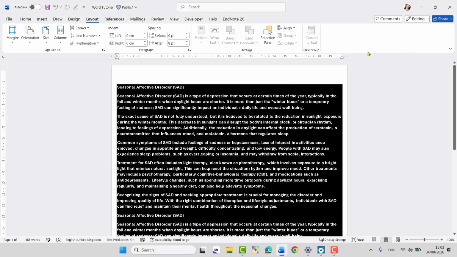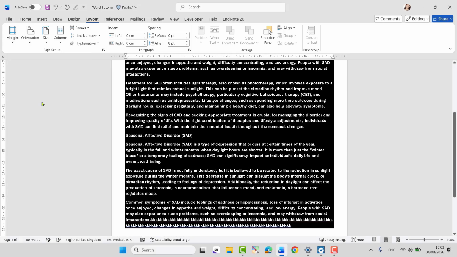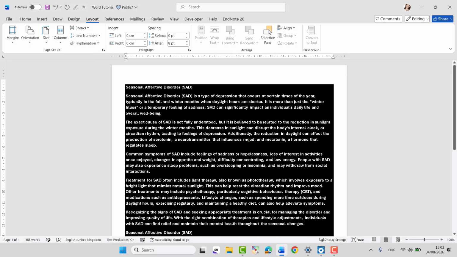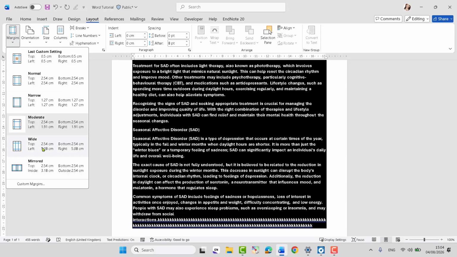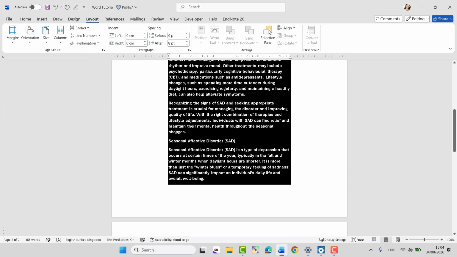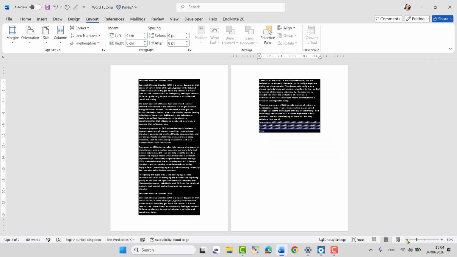Here, for example, look at the numbers. Here, narrow is narrow from all sides. Yeah. And then we can have moderate. And then if we want to make it wide, so wide, you see, when it says wide, the text did not fit in one page, because there are very big gaps between the text itself and the edges. So the text could not be fitted here, so the rest of the text moved there.